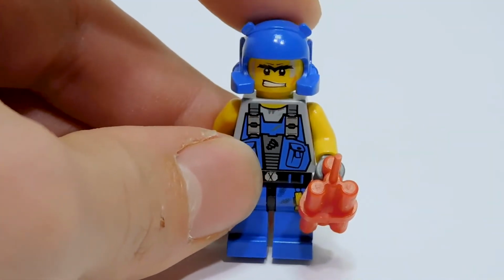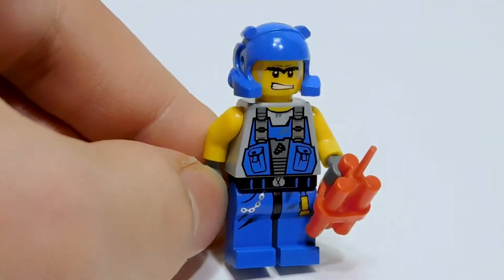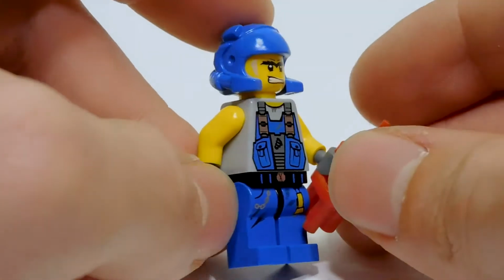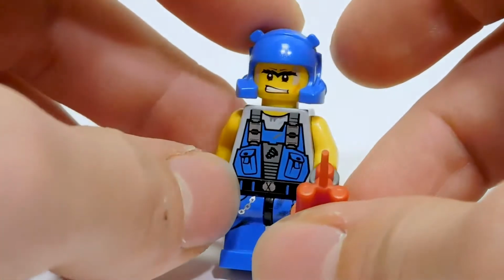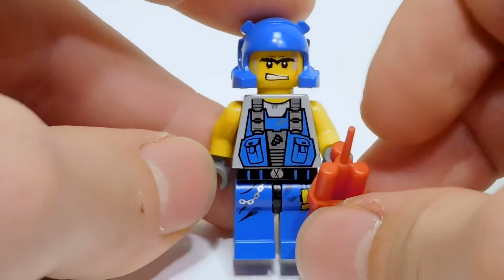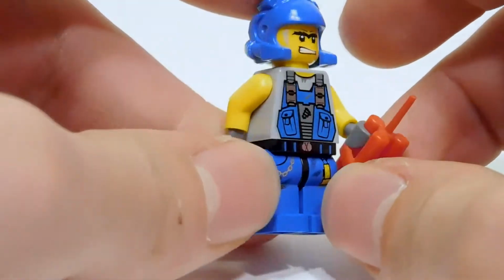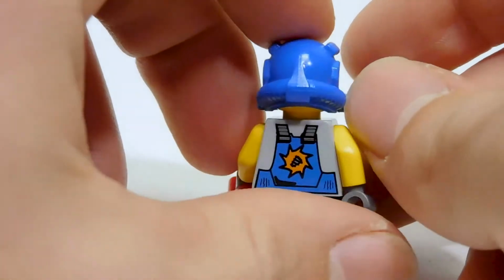I think Rock Raiders maybe had them first in brown. But they made a return here. We've got the little lights up here. There is space to put a visor, but typically they did not get visors. Usually they just came like this, which is pretty cool, honestly, just as is. I like the little breather tubes on the back.